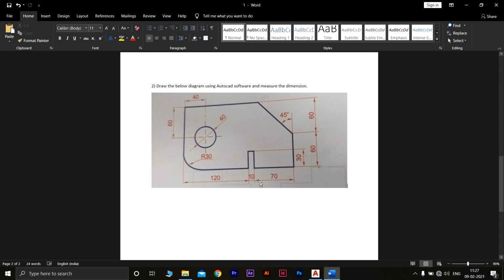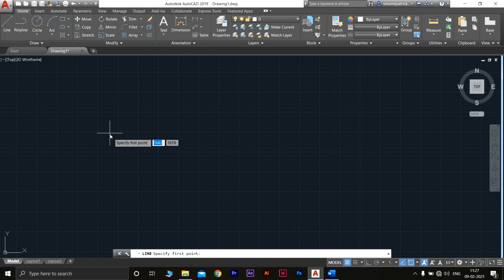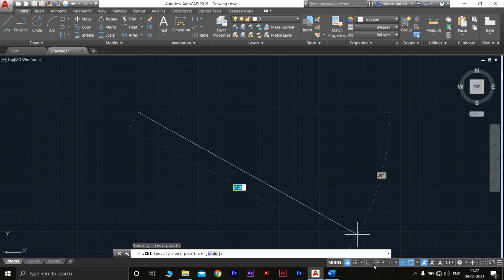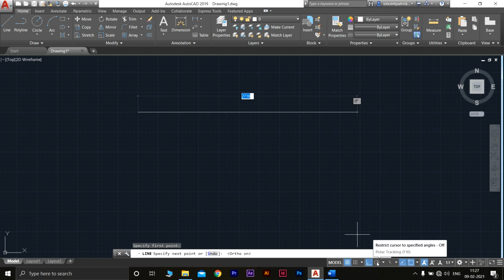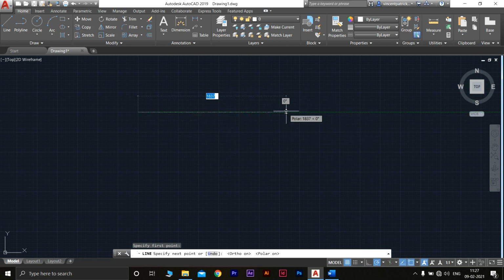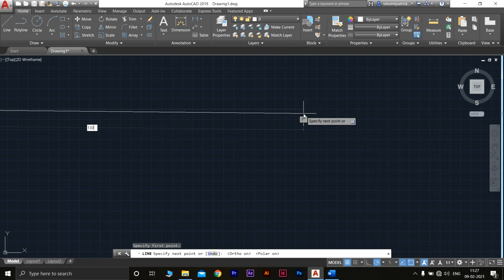This line will be 120 plus 10, so 130 mm. Make sure that ortho is switched on and polar tracking is switched on. So I have to draw 130 mm.